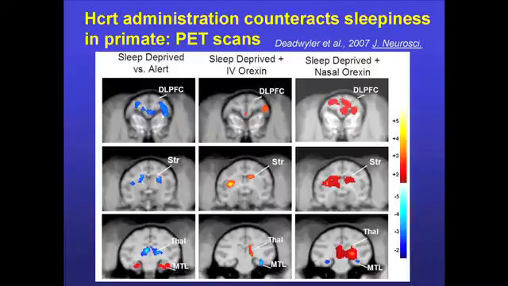So this is something called a PET scan, which measures the metabolism of the brain, and in the left column you're seeing blue, which indicates areas of hypometabolism, and at the very bottom an area of hypermetabolism. It's not really necessary to get at the details here, but you can see that the colors change when you give hypocretin. You're activating the regions that had been deactivated, and you're deactivating the regions that were abnormally activated in the sleep deprivation condition.